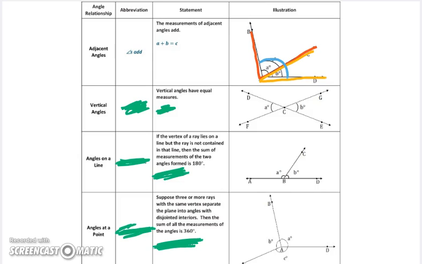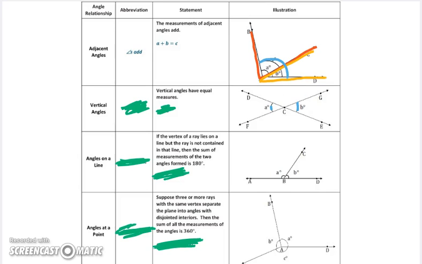Let's look at vertical angles here. We talked about these before. I kind of hinted that I call them the bow tie angles. If you look, this right here kind of looks like a bow tie. See if my coloring skills are still good. I don't know, it kind of looks like a bow tie to me. I just call them the bow tie angles, but those are called vertical angles. Opposite each other, here's angle A, and it is opposite angle B. Now if I matched angle A with this angle here, that would be an adjacent angle because they're right next to each other. But we're not talking about that here, so we'll get rid of that.